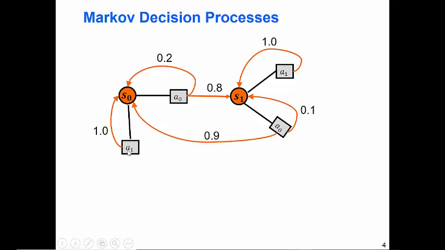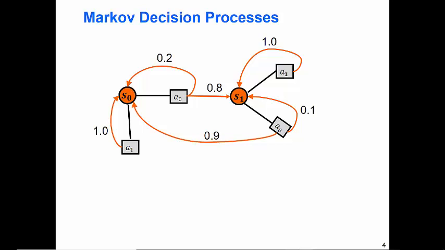And then we could put the rest of the arcs on there, and this gives you a complete description of the transition dynamics of an MDP, right? So now we could say, if we start out in S0, what happens if we executed actions A0, A0, A0, A1? We could actually, if we wanted to, figure out the probability of where we might end up after that sequence of actions, using this probabilistic transition system. So this tells you how the system works, what your actions do, where you're going to end up.